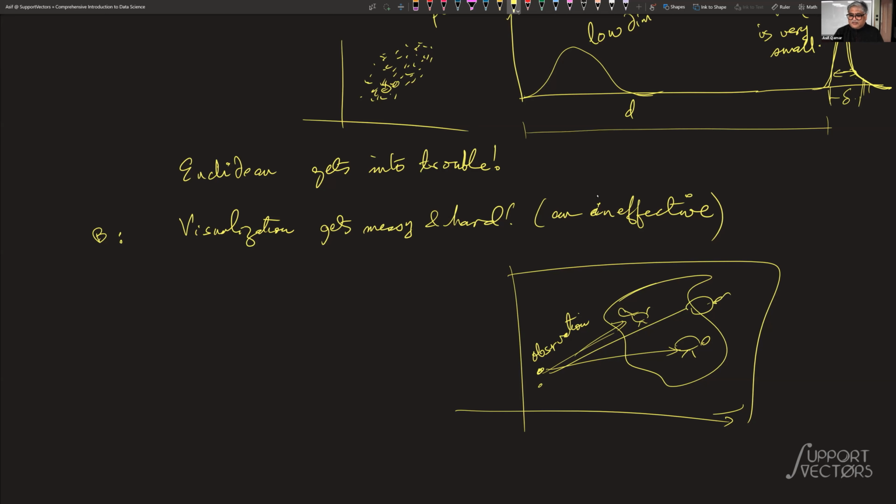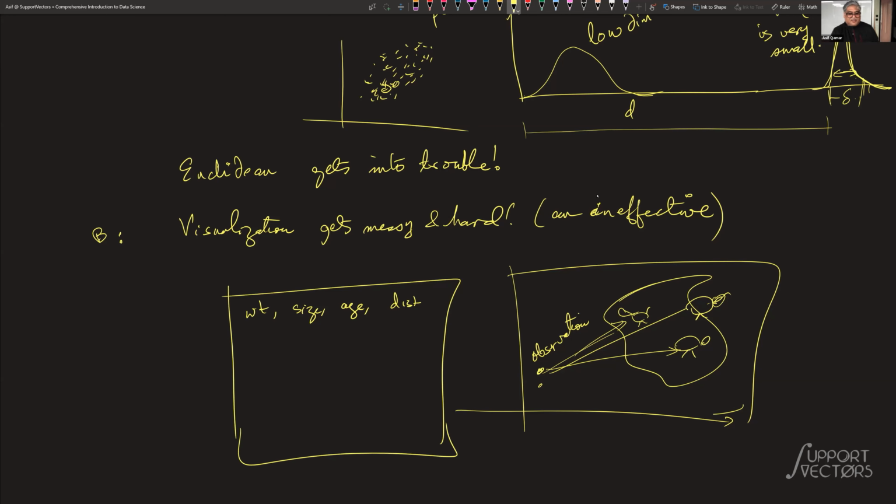Now, you would agree that in most reasonable situations, probably this is an irrelevant factor. But let's say that you don't know. So now in your data, you have weight, you have size, you have age, right? And you have distance, right? So when you look at the data and you realize that distance doesn't matter, have you learned something about the data? Have you learned something about ducks? You've learned something that doesn't matter.